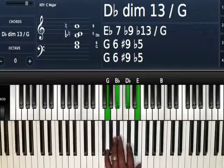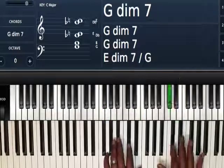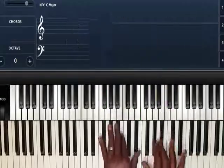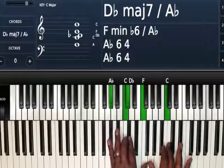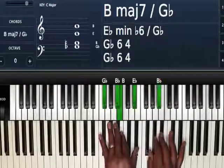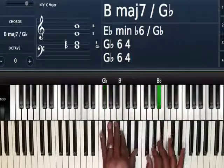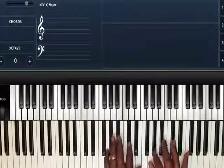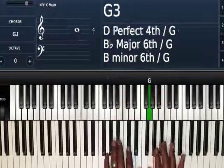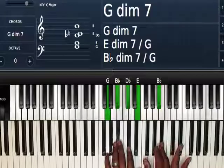When you go to that diminished 7, you can also go to the E there. D flat, E flat to the E. So, yeah. That roll there, over the G diminished, B flat, A flat, G, A flat, B flat, E flat.